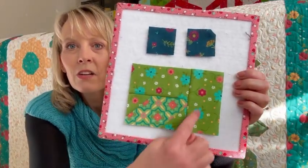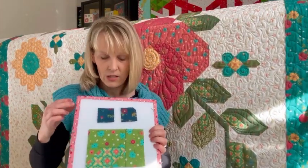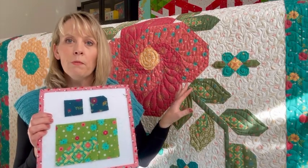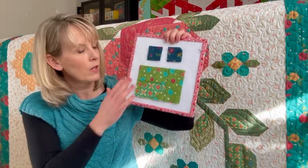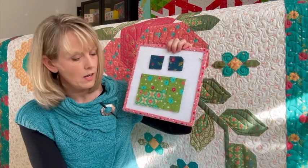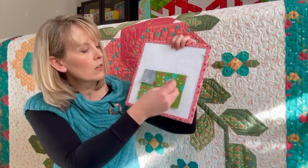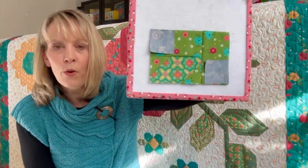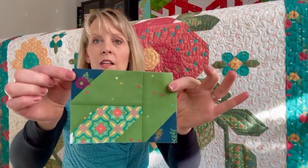So it doesn't look very leaf-like yet, but we are going to take our background fabric and add 2 more folded corners. So if you're doing the quilt with the cream background, this would be cream instead of navy, but you should have everything labeled with what step they go for so you'll know what to use here. So this is step 14. Then we're going to take those 2 squares and do again the folded corner technique on both of those. And then you're going to end up with a leaf that looks like this.